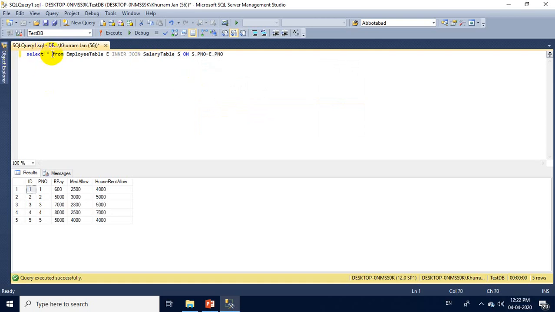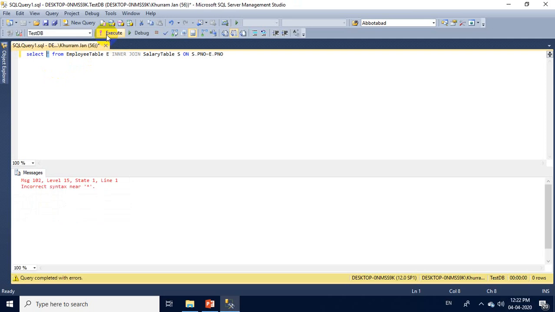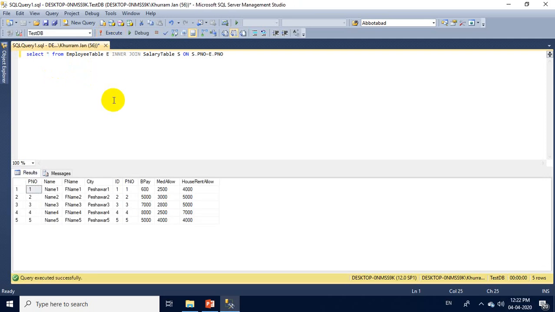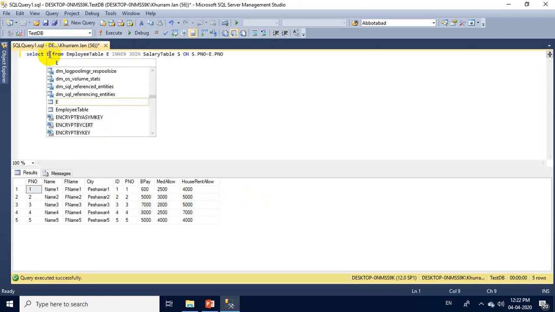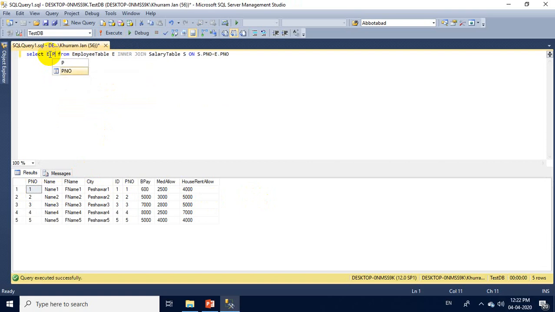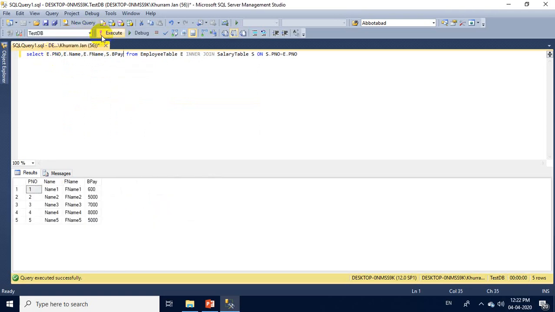Here we haven't defined any column names. All means all columns from table A and from table B, so it has displayed all the columns. If you want specific columns, you have to use e.person number, e.name, e.f name, and s.basic pay. So this is the result. It has displayed 5 records.